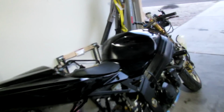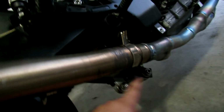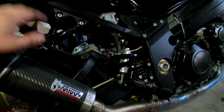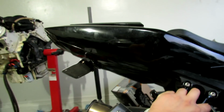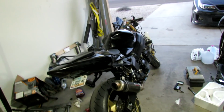But that's that. And then I realized that the rear coil link, this metal bar right here that connects the dog bone of the coilover to the actual swing arm, was longer than stock, and longer means you're lowering it. So this thing was actually lowered in the rear, so I took off that part. I found the OEM measurement from the forums, and I re-drilled it, recut it, and reinstalled it, and now the rear is as high as it's supposed to be. With a bike, lowering it doesn't exactly improve handling like it would in a car, which I didn't know, but that's how that is. So it's stock height.